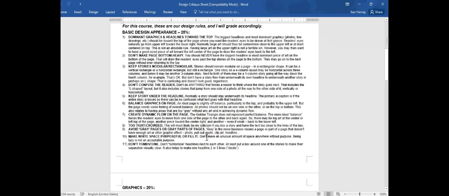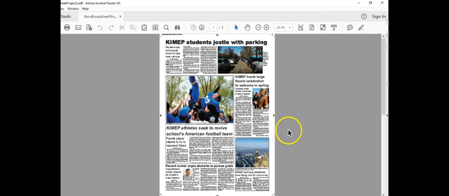Be sure to make white space purposeful, or don't leave white space. An example of purposeful is what I did up here with this caption. Putting that caption up in the upper right, leaving a little bit of white space, is considered good use of white space. But if you just leave white space at the bottom of a story, there's no excuse for it. There's no reason for it. Be sure to either make your white space purposeful or don't leave white space. Fill it up. There's a number of things you can do.